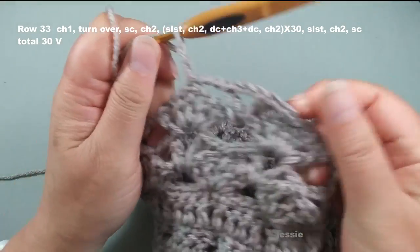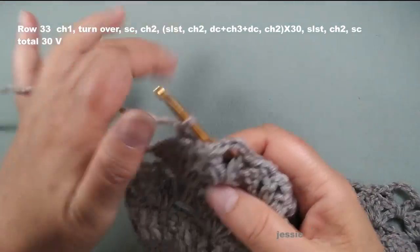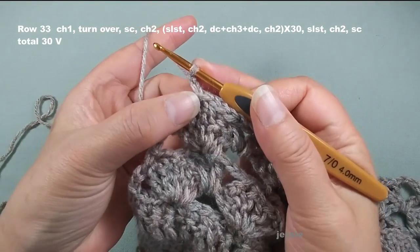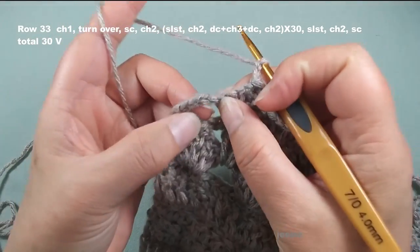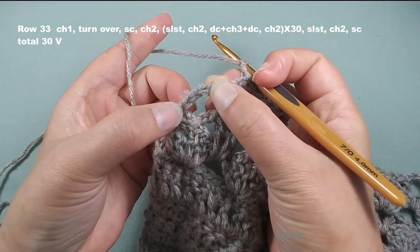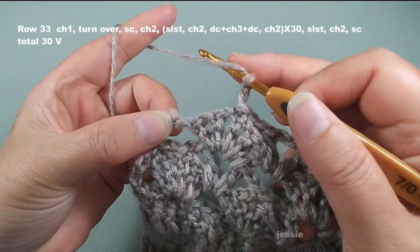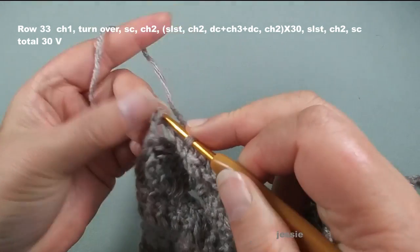Here you do V shape. Now we finish the row 33. Finish the slip stitch, chain 2. We use this one. Here we have chain 1 space, we skip. We use this 1, 2, 3, third chain. Make one single crochet. We should do single crochet here.